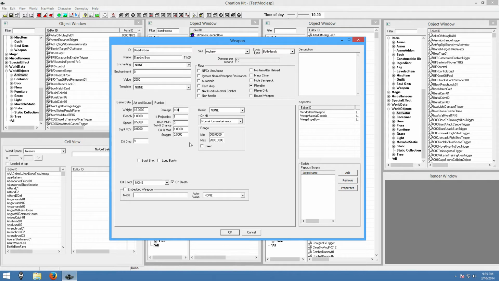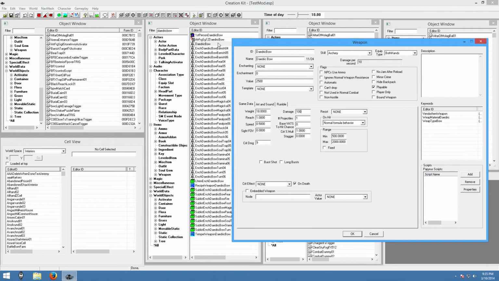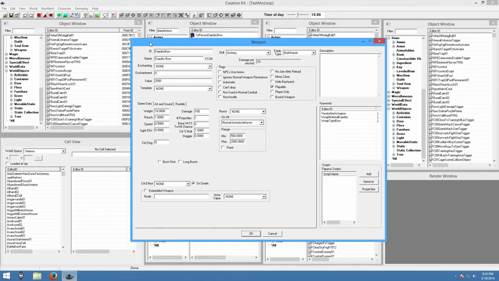Now when you edit any of these different things, if you double click on them and they bring up this menu and you hit OK, the creation kit will check it as having been modified. If it has been modified, then it will load the data that you've changed. So just be careful. If you want to look at the Daedric bow and its stats but not flag it as modified, then be sure to hit cancel. Then the creation kit knows that all you're doing is looking at it. But if you do hit OK, it will count it as modified. We are modifying it, so that's okay.